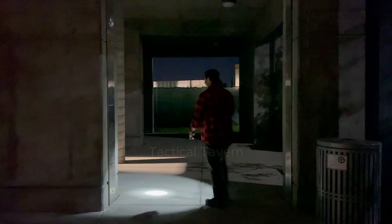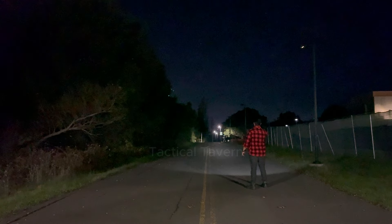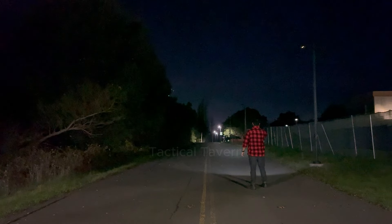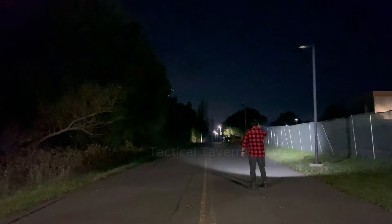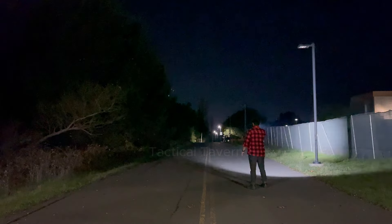As mentioned in the beginning, this flashlight is only $44 and I'm sure you can find it cheaper — I'll do my best to link those down below. For the value and performance of this flashlight, I'm blown away, and everyone that I've shown it to has been extremely impressed as well. If you're new to everyday carry and looking for a flashlight, maybe even for a family member or friend, this is an option I can't recommend enough. It's perfect for everyday carry.